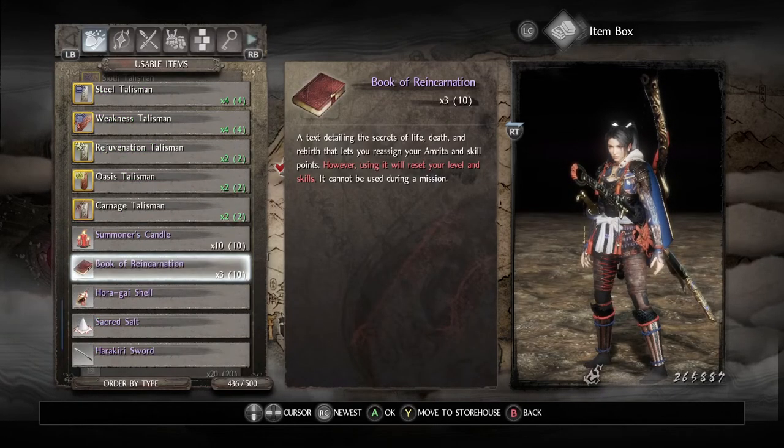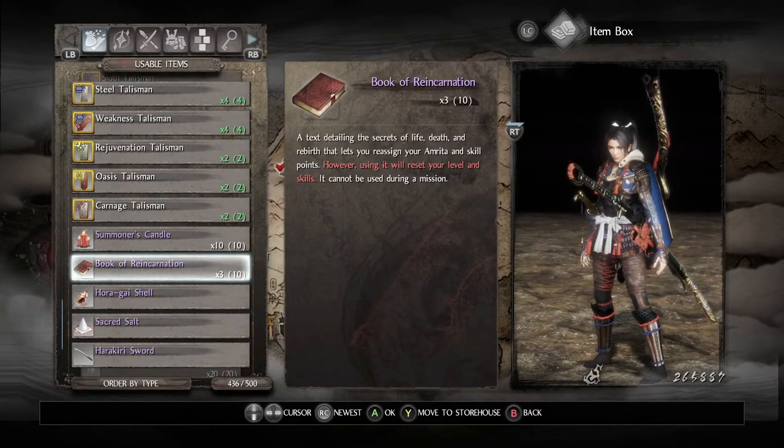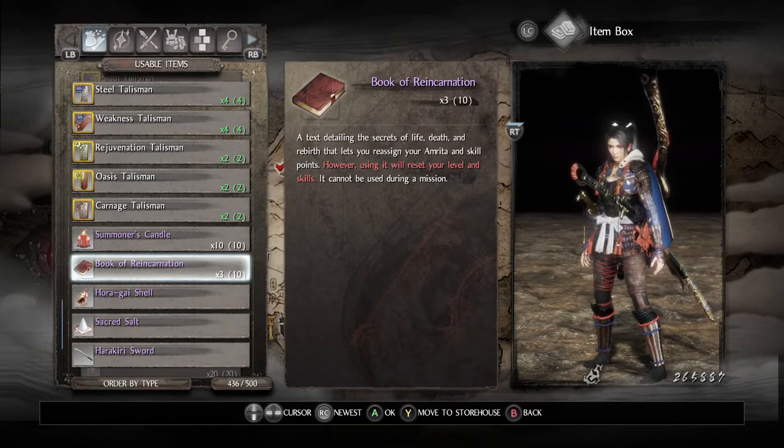Now if you started skilling your character in the wrong direction, there's something called the Book of Reincarnation. You can use that to reset your level and all the skills.